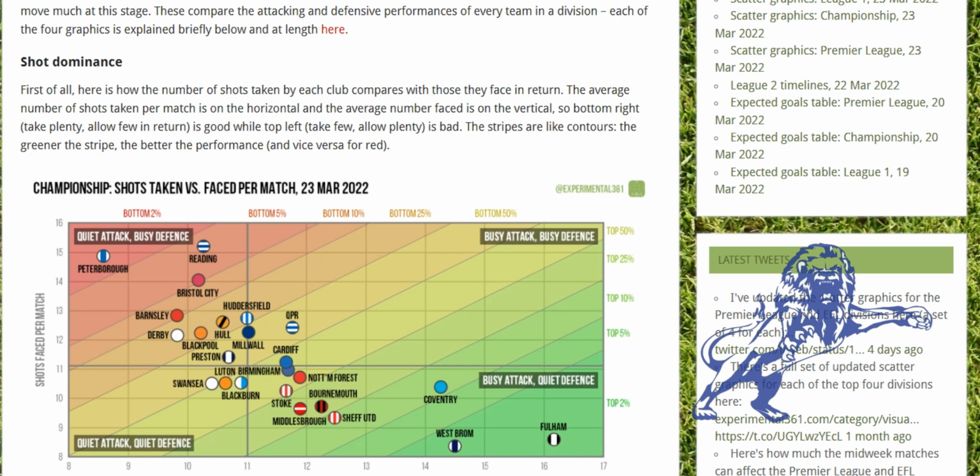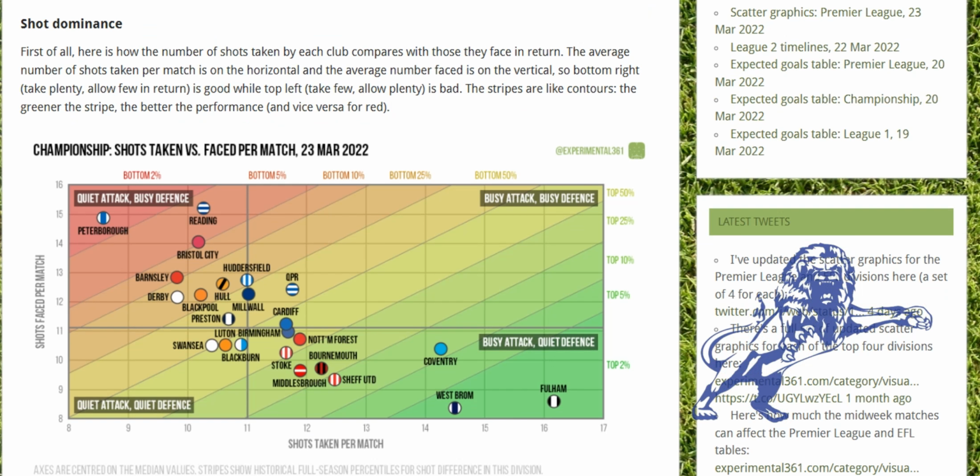So this is the latest one. As you can see, for Millwall, shots taken per match is averaging 11, and shots faced is 12. So not very good in attack, but we know that. We know our attack isn't all that. Who's even our main strikers? Do you know? Who's our first choice striker? Is it Benik Afobe? And then who else? But Mason Bennett plays quite well. And Tom Bradshaw came in, he did very well, scoring a few goals.